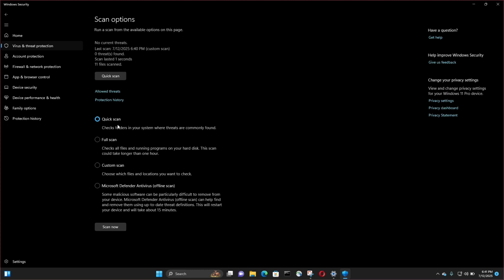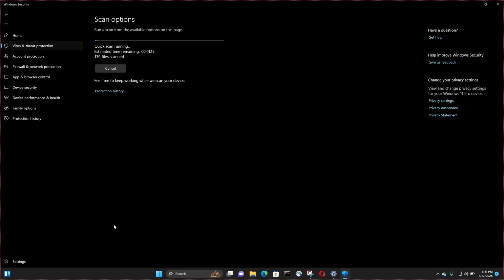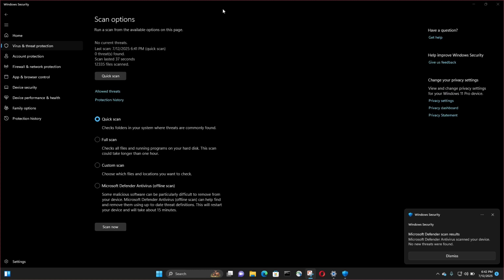Once you select quick scan and click scan now, it's going to scan your computer, all the common places that viruses can be found or can be infected. It's going to scan everything and then give you the report of the scan. You see mine is quickly scanning because I scanned it not long ago. It's quickly going through. I'll leave it to go through to the end, and then it will give us the report.